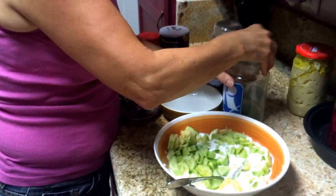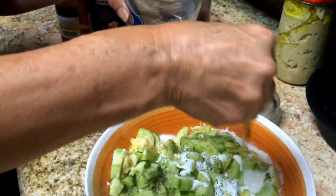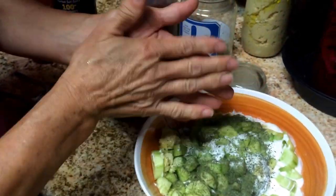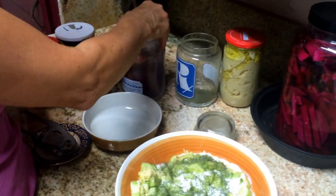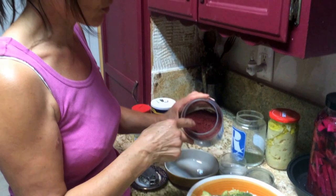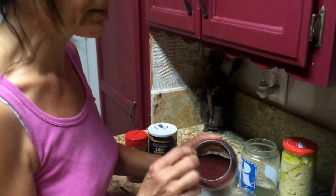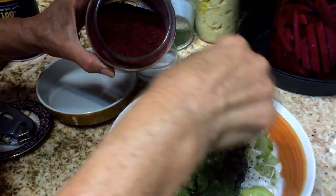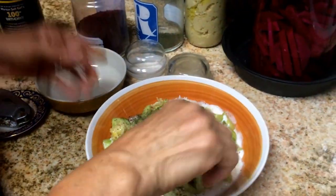And then you put a little bit of mint. This is a dry mint. You take fresh mint, let it dry on the table, and after it dries you crumble it and you'll have it all the time for seasoning. Anytime you make salad, you can put it on. I also have another seasoning over here — you don't have to, it's optional, but it always gives a good taste, like a little lemony taste. They call it sumac. It's red. You just put it in — it's very, very tasty. About one teaspoon, you can put it.